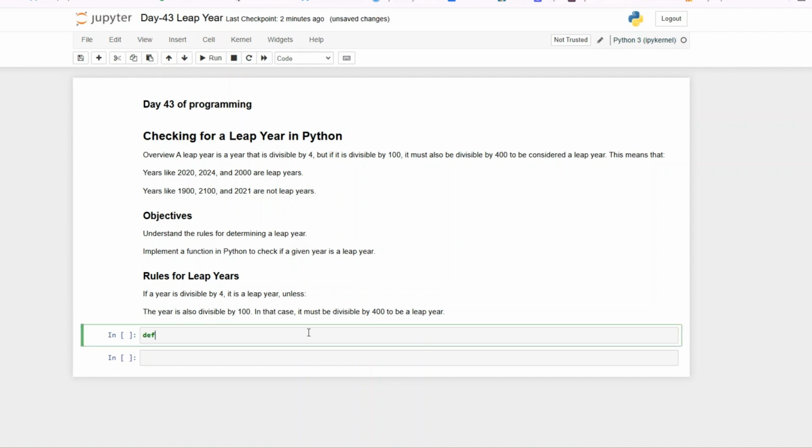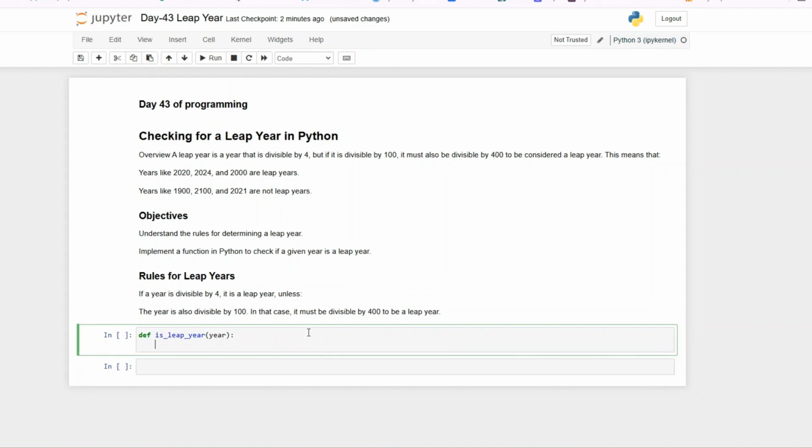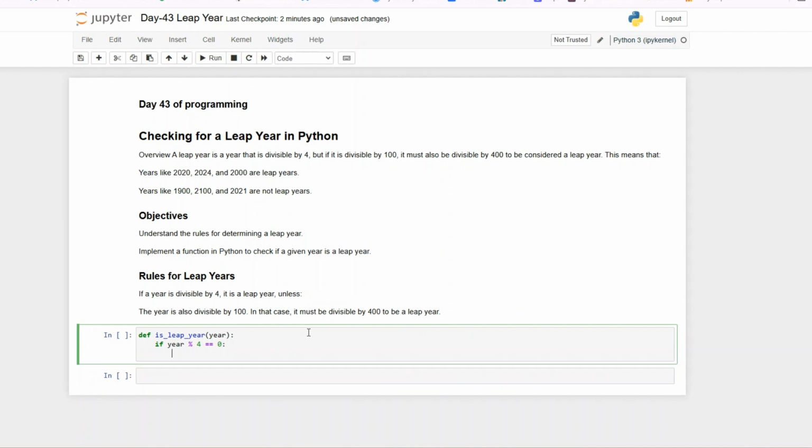So let me define my function. That is leap year, because that's what we're trying to do, to check if it is a leap year. And we're checking year, colon, and then my if statement. So first, if year is divisible by 4 with no remainder and you get 0, then it may be a leap year.